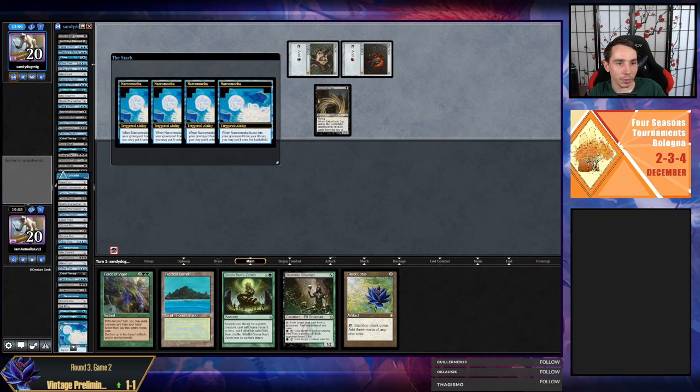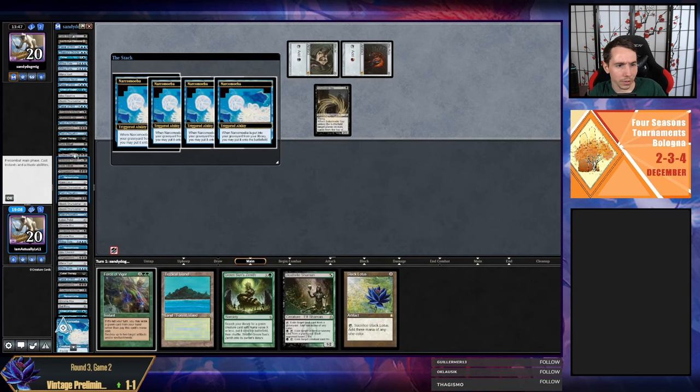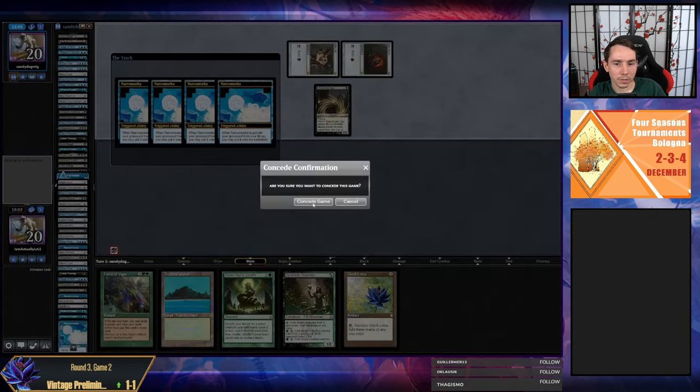So, let's see what they boarded in. They boarded in... Yeah, 4 Chars, Belchers, there are negations, there are a ton of Chain of Vapors, 3 Chain of Vapors. Where's the Dreader turn? Oh, there's the Dreader turn, okay.